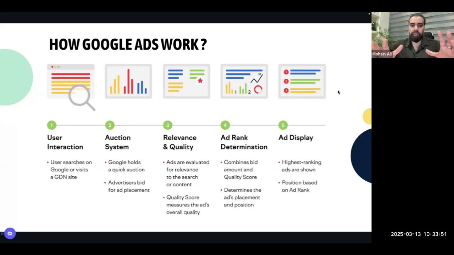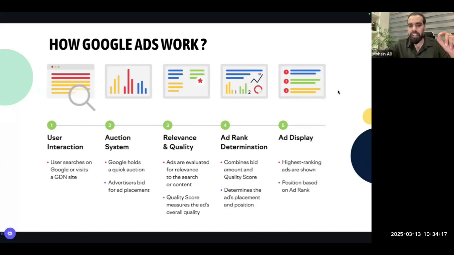Inside the platform, you will see that you can select YouTube ads as video ads, or you can select search ads. So you would have all of these options while setting up your campaign inside the Google AdWords platform. And if you want to run on all these platforms, you can also do that. There is one type of campaign which is called the Performance Max campaign.